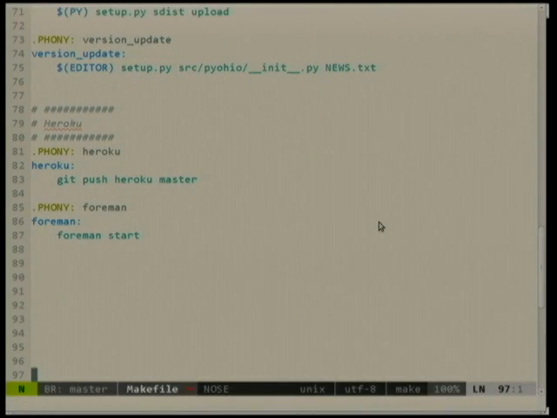If you know about Git, you can actually have multiple remotes. Normally everyone has one. You like git push origin, whatever the name of the branch is. You can actually have multiple. And so Heroku adds one, Heroku. So what we're going to do is we're going to git push to Heroku, our master branch, and we have a Foreman one here just for testing, right?